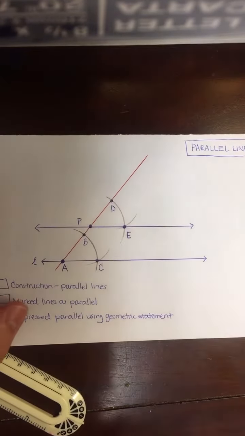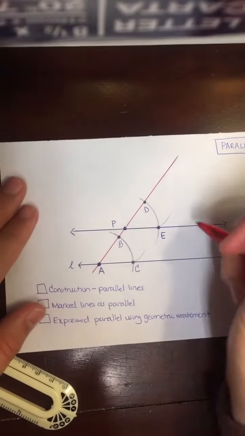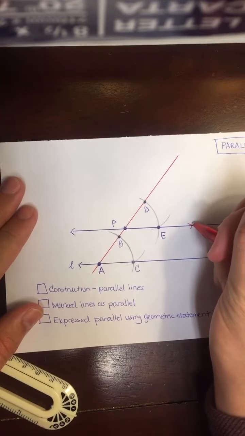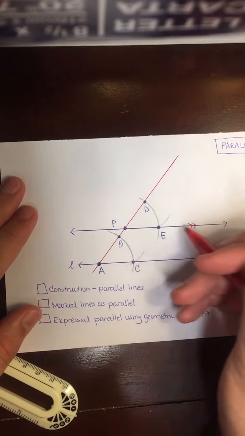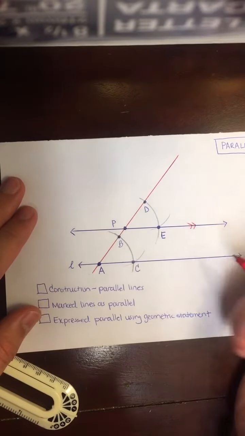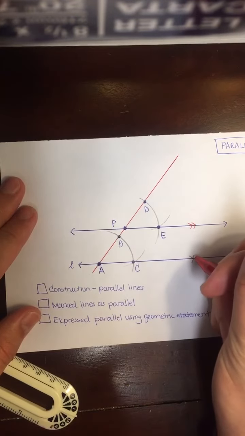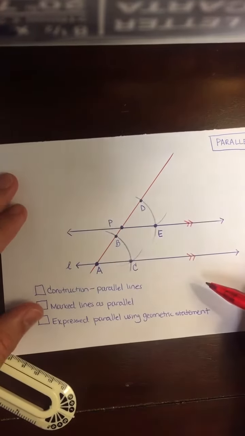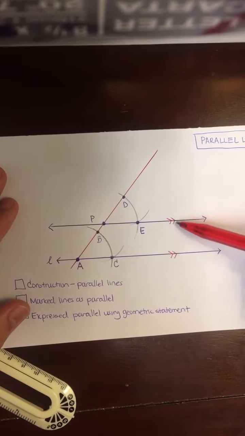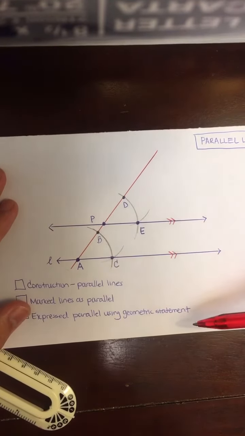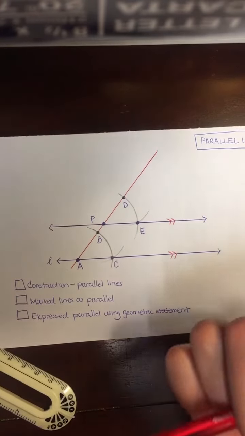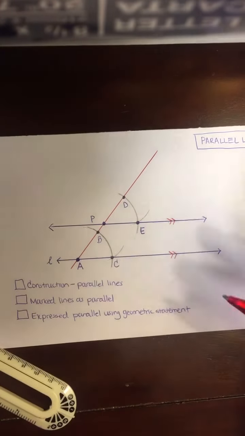And there's a way that we indicate that, and it's by drawing two arrows right close to each other somewhere in the middle of the line, or where I put it is fine, and putting two arrows down below on that line. What this symbol indicates is that those two lines are parallel to one another. So they go on forever in both directions, but they will never touch each other.